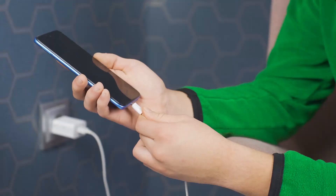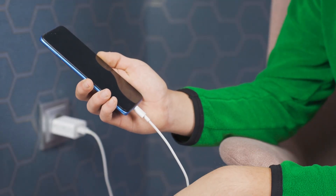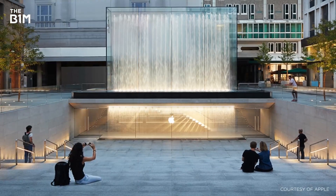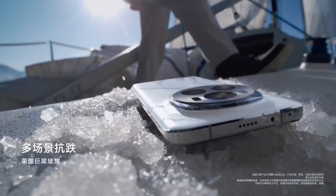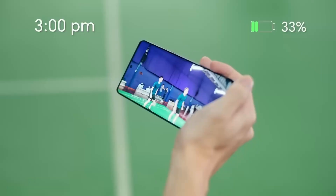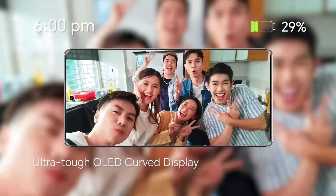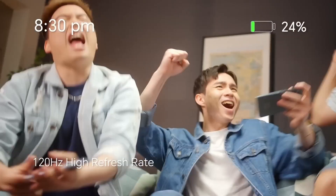Another thing that stands out is the Magic 6's battery. At this point in your life, you've got to be so sick and tired of constantly trying to find a place to plug in your phone to keep it charged all day. Apple is worth trillions of dollars, but it can't make a battery that lasts from sunup to sundown. Well, the Honor phone has you covered. Its phone should easily last all day without having to be tethered to the nearest wall outlet. Its battery is 60% larger than the iPhone's.